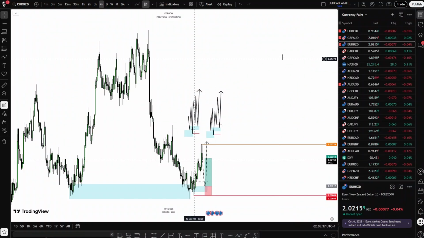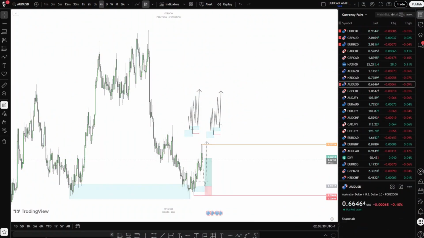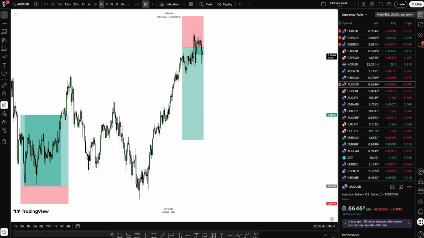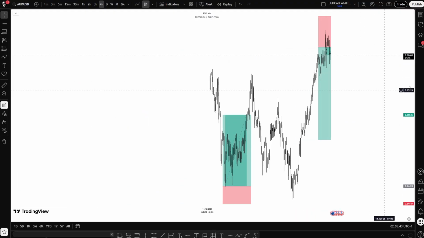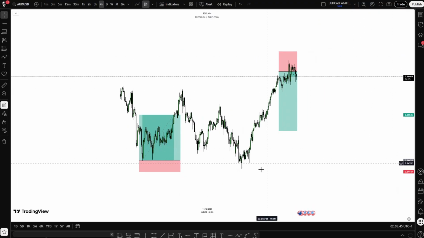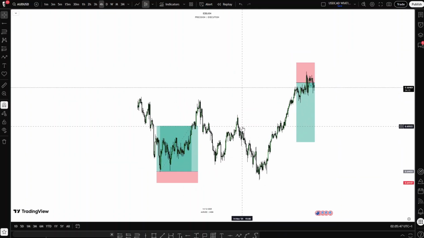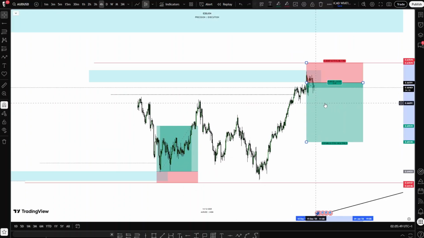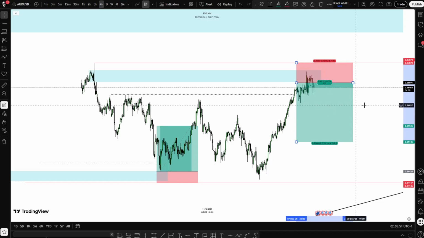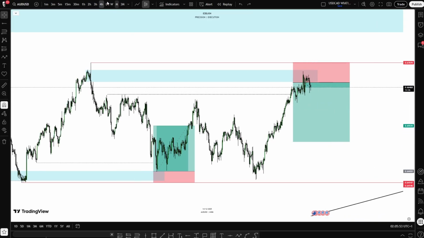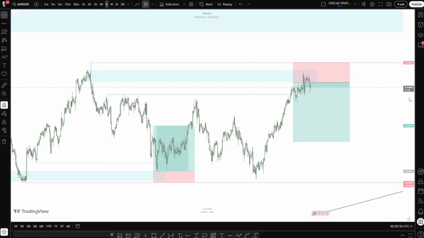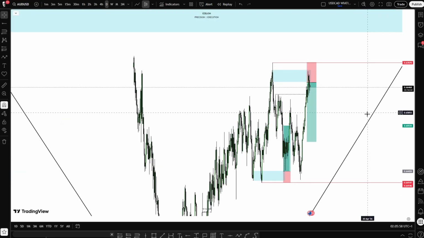So the next one, okay, we have talked about Euro NZD. And the next one is AUD USD. This is actually the one we are currently in, right? This is a trade that we are in and it's just consolidating. This trade was taken from the daily time frame. This trade is going to take a while.